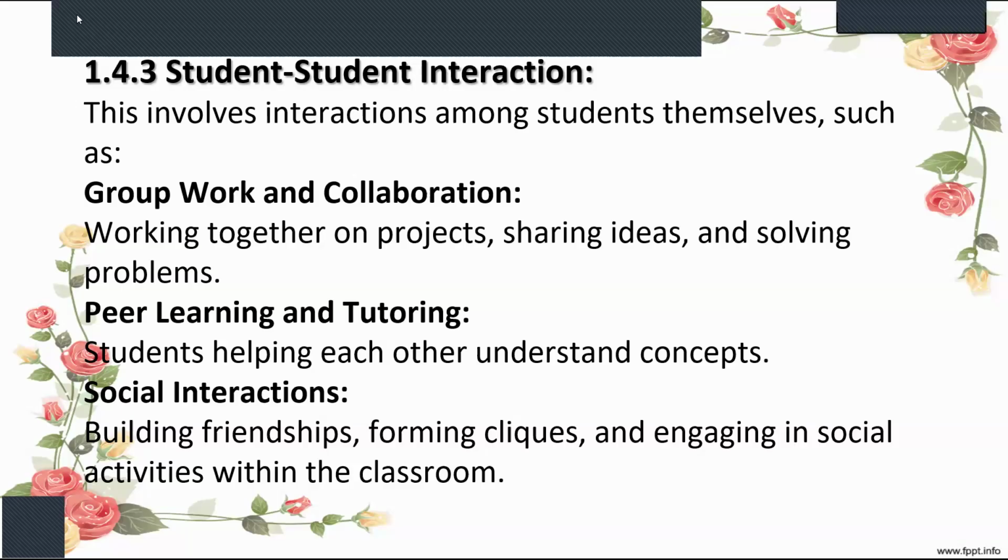In the field of education, teaching is not done only by the teachers; even students are learning from themselves. Learning from another student is peer learning and peer tutoring. We have seen when the exam is coming closer and they are given study leave, how students are doing peer learning and tutoring. They get into small cliques, and one student will be playing the role of a lecturer. And then social interactions.